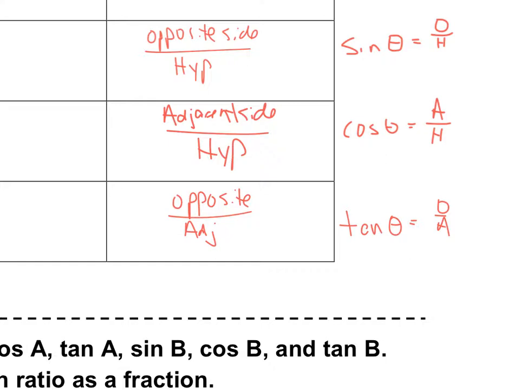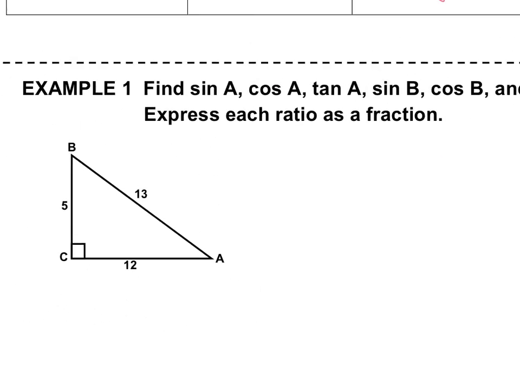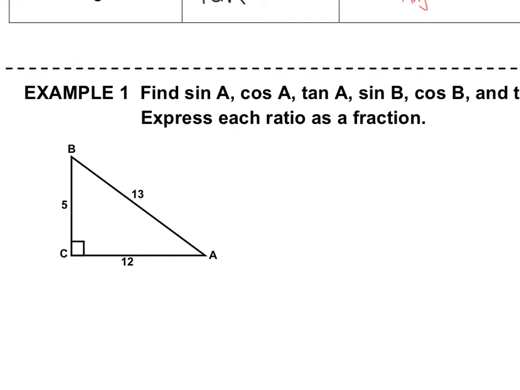So basically with this, all we need is one side of any right triangle, not just our special rights, and we can find the other two sides. So let's look at this problem down here. It says find the sine, cosine, and tangent of A. And then we're going to find the same thing for B, and you can kind of see how they're related. So I'm going to circle my A, because that's the angle I'm using, and I'm going to label my sides based on that angle. So the 5 would be the opposite side, the 12 would be the adjacent, and of course 13 would be the hypotenuse.